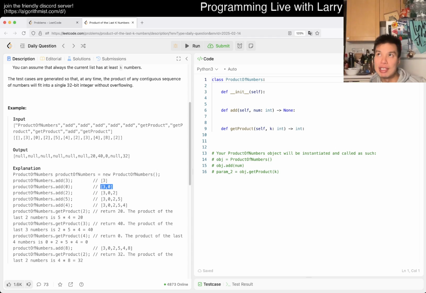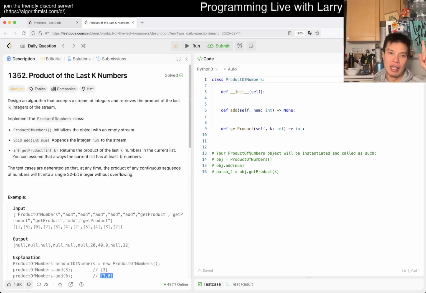The way that you would do it without zeros is you could think of it as a sliding window, right? You're looking to keep k numbers, so when you add one, you also remove one. You add one by multiplying, you remove one by dividing, right? And you can actually think about this in terms of logarithms if you like. It may not be easy if you're not really comfortable with logarithms, but the idea is that, of course, if you multiply two numbers, it is the sum of the logs, right?